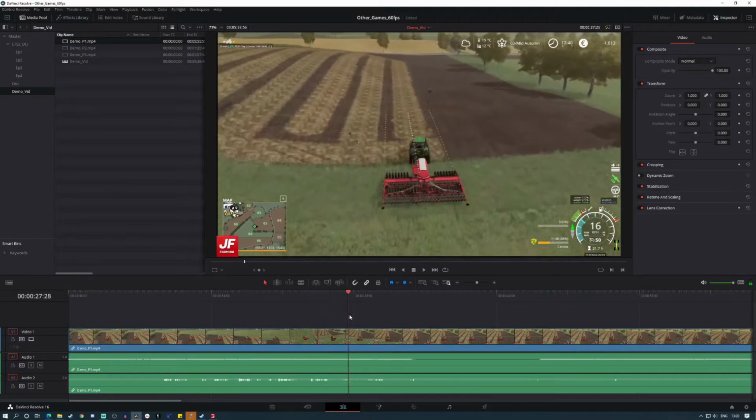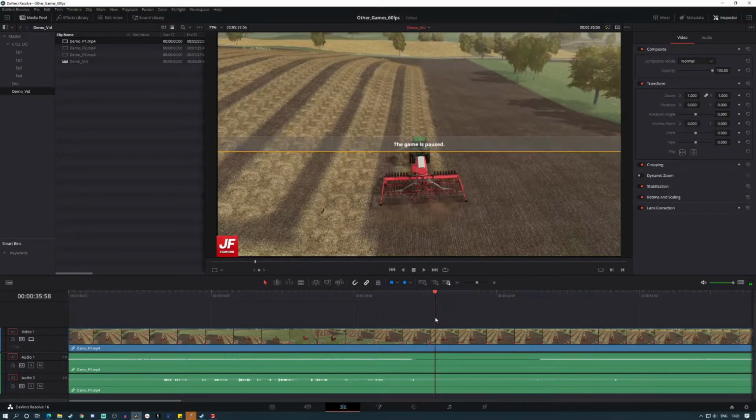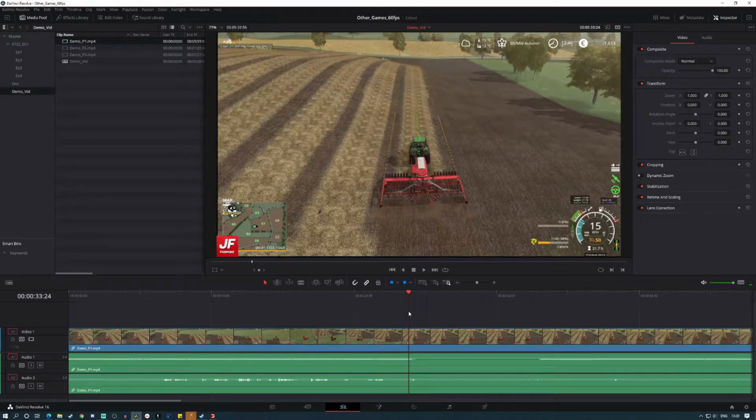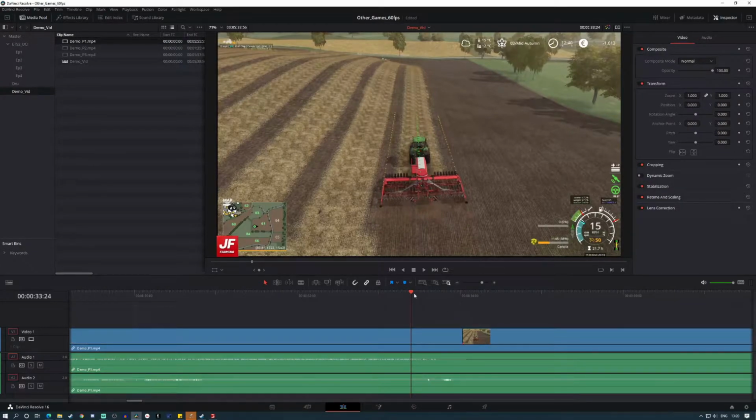So you can hear I'm talking. I did a bit of random talking for no reason, and this is something good. Sometimes you have to pause. You get a phone call, you need the toilet, whatever. So what I can do with pausing is, in certain games this works better. FS19 this works really, really well because the desktop audio stops.